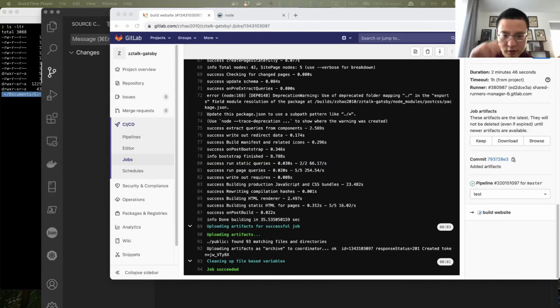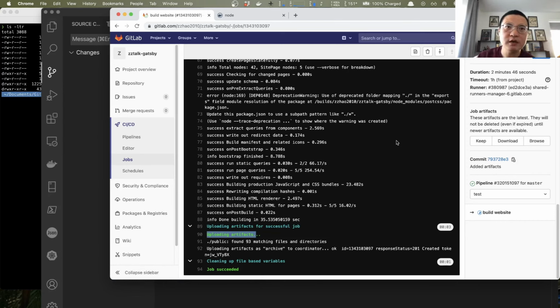All right, everything just worked as expected this time. If you can see here in the log at line 90, the step to upload the artifacts that were created by Gatsby build was added to the build process, and the job succeeded, right? At the same time, on your right hand, you got options to review the artifact. You can download it to play with it on your local, or you can just browse it from GitLab directly. Pretty cool.